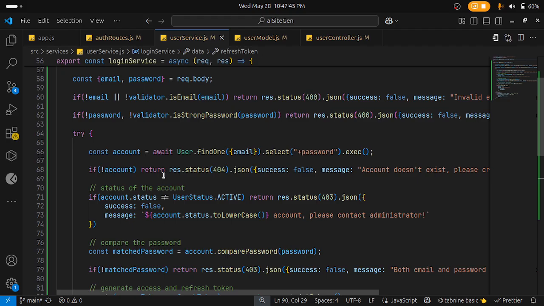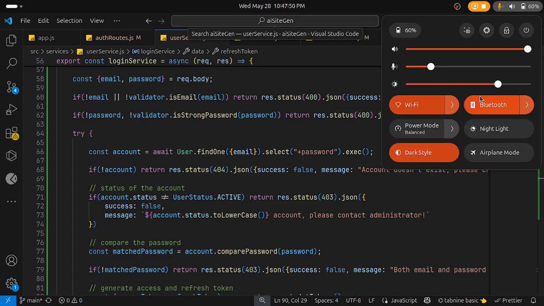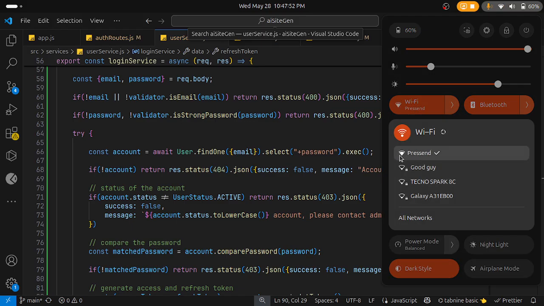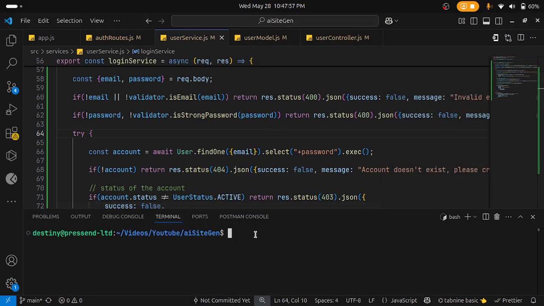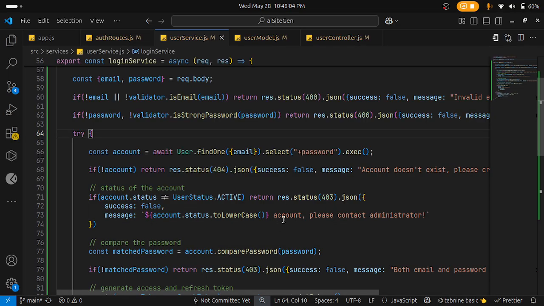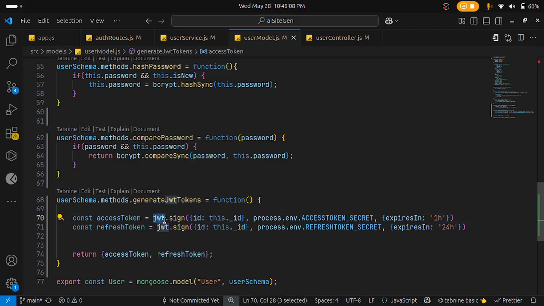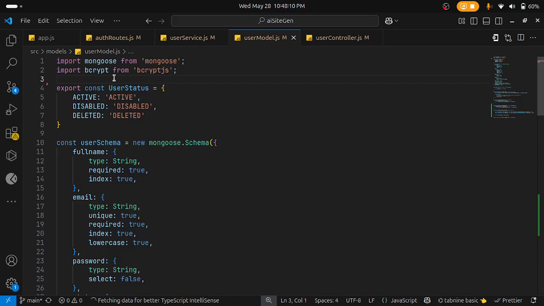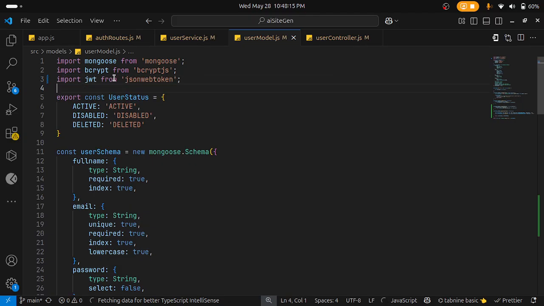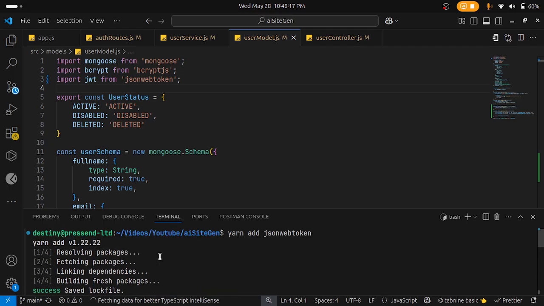So let's install our JSON Web Token, because that's what we need here. We need to import it here. Yeah, it's already added. Good.